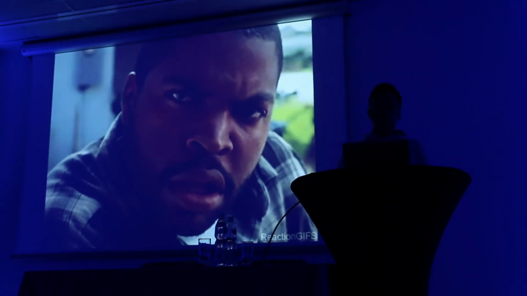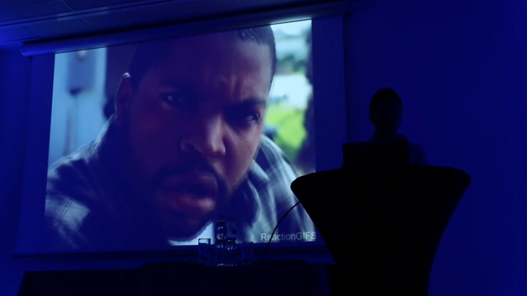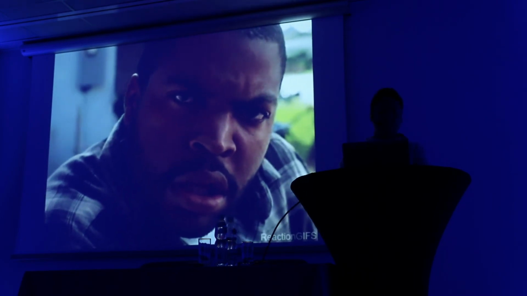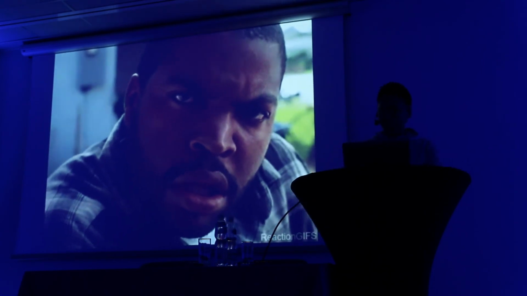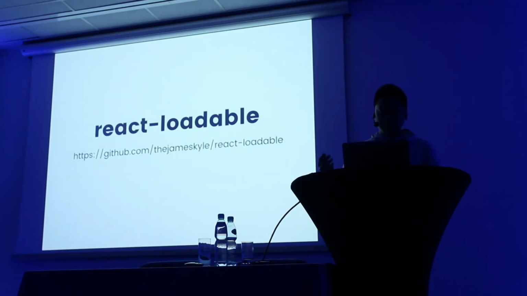You might probably be thinking, wow, this is a lot of code, and this doesn't look like the 3 lines of extra code you mentioned earlier. Are you kidding me or what? And yeah, totally, I'm kidding. There's an open source library like React Loadable that cuts it down to a few lines.